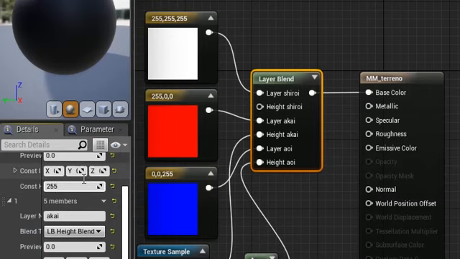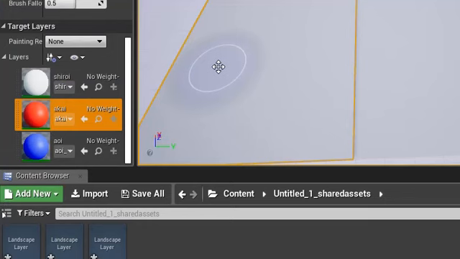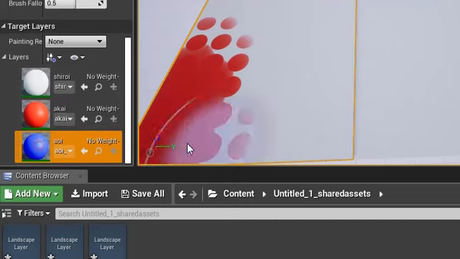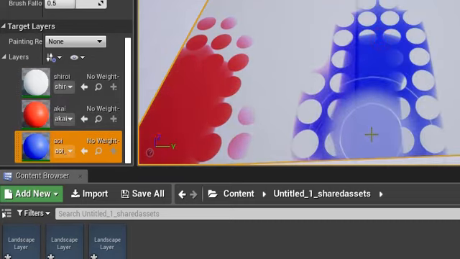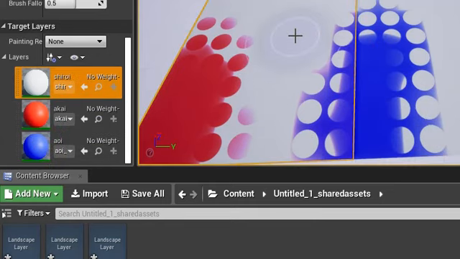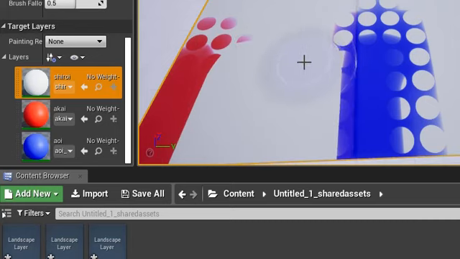I'm going to change the weight to 0. I can paint with red. I can paint with blue. White can override red and blue.